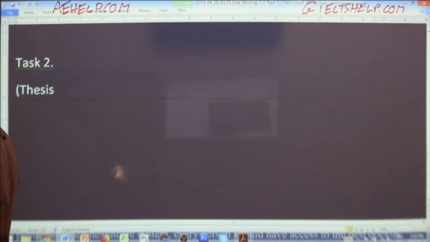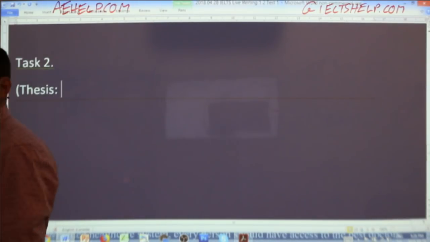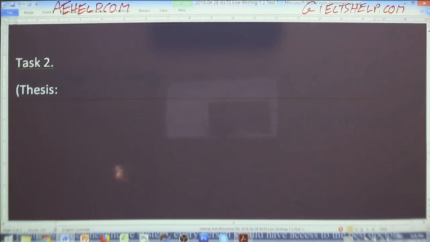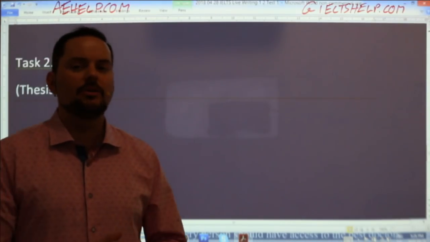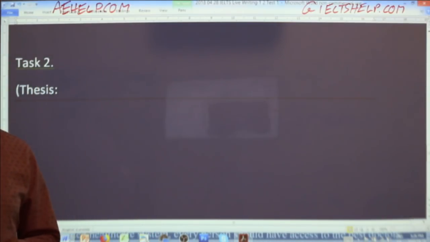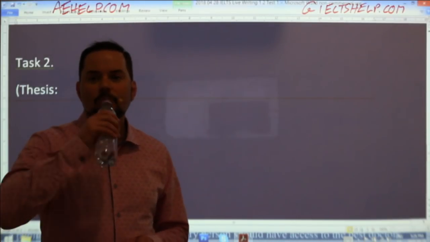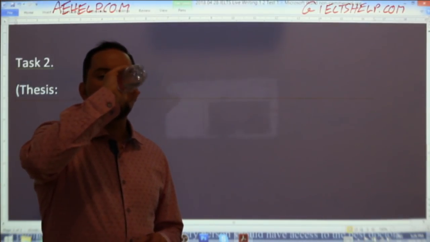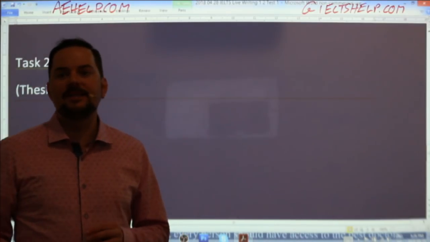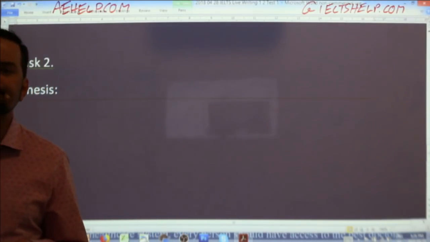You should have your thesis even written down before you write your whole essay. So I'm not looking for the hook here. I'm looking for the thesis. What are the two key points? So what is my argument? Do I agree or disagree with the idea that people should be allowed to pay money to get better and faster treatment in a publicly funded healthcare system? What should be my thesis here? It should be an argument statement.